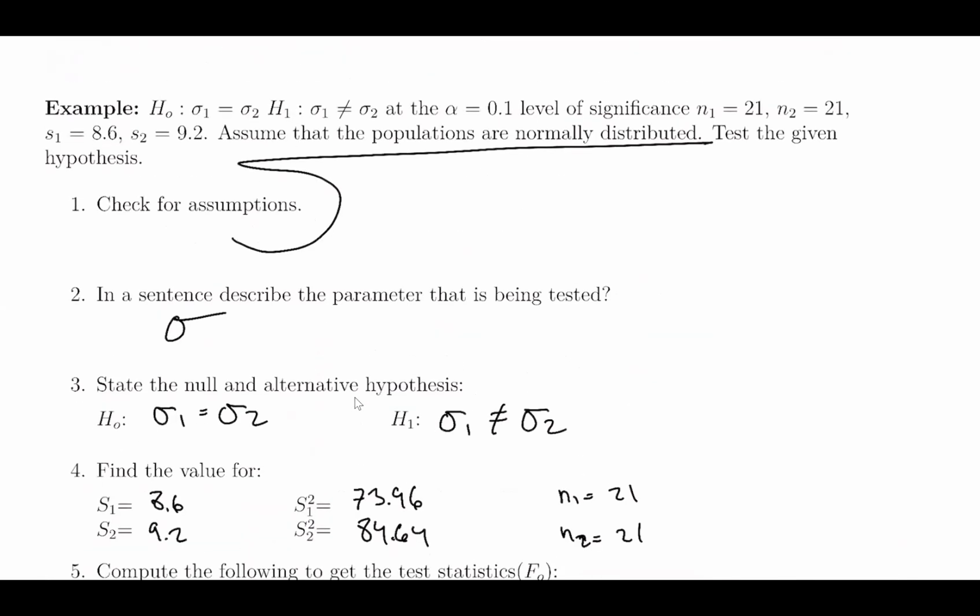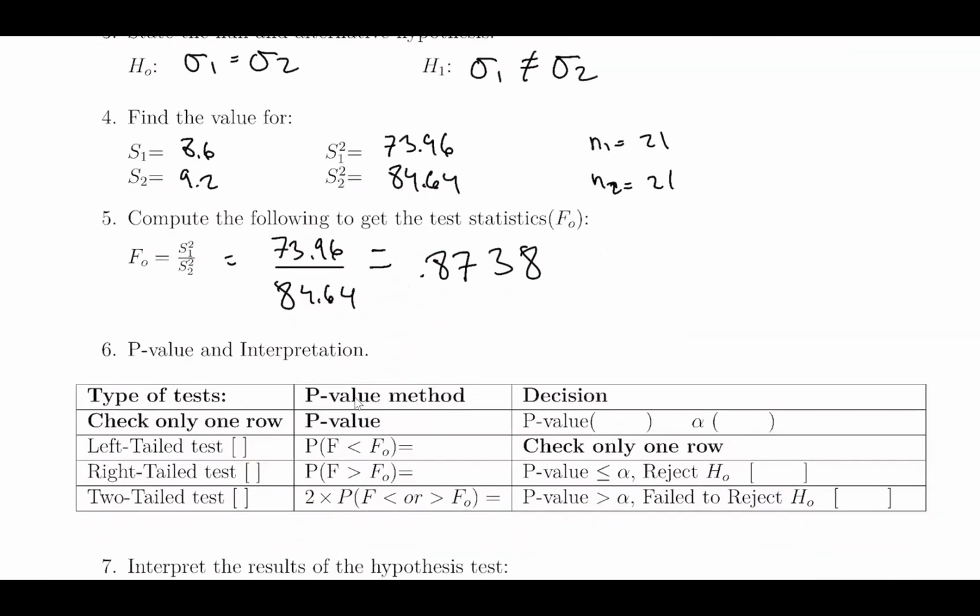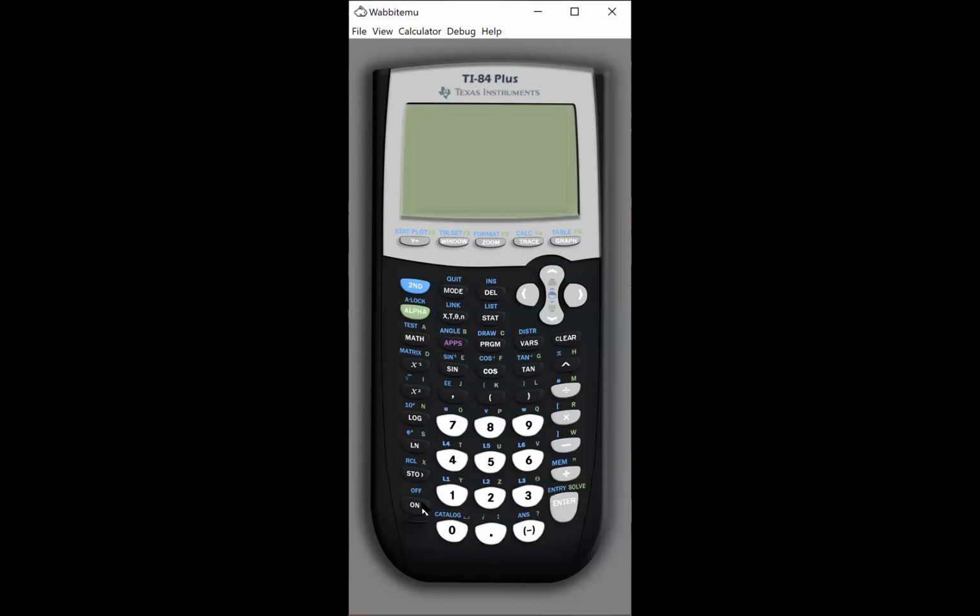And just remember for this one, if you look at the alternative hypothesis, it says not equal to. So that means we're gonna put not equal to. So this should be a two-tailed test. So let's go ahead and go to the calculator to do this test. So we go to stats, we'll go to test, actually go up, and we'll do the two sample F test.